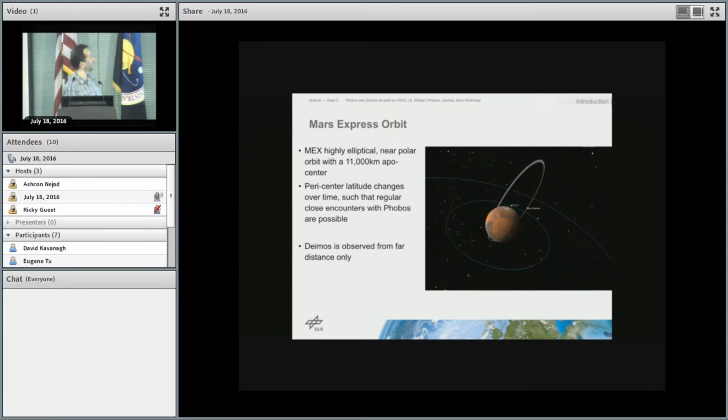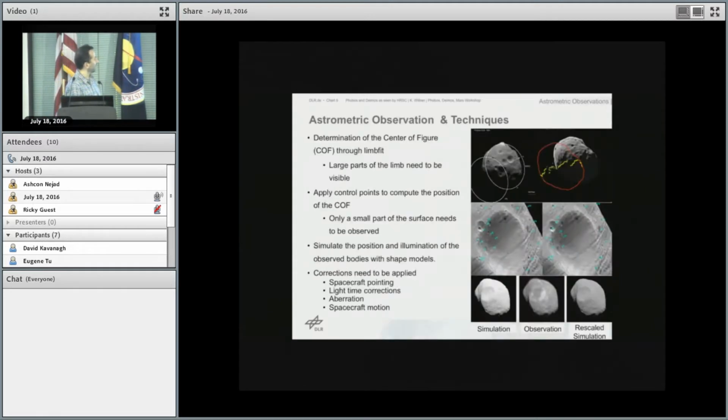Oh, there we go. From close range, we get down to distances below 100 kilometers, whereas the very close distances are dedicated to radio science and not to imaging anymore, because you would have too much smear. So for Deimos, we use only far distance observations, but these are used for astrometric observations. And this is one occasion where you get very close between Phobos and HRSC. So for astrometric observations, we have several types of observations, as you can see here. These are very close range observations with the SRC.